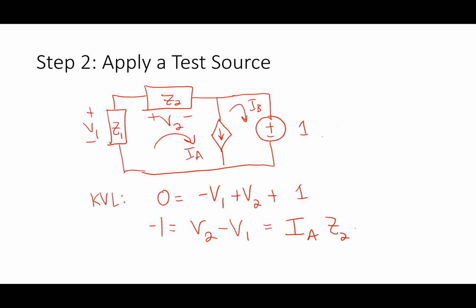And negative I, negative IA. So minus negative IA times Z1, right? I got a double minus that came in there, because I had a negative that came in from writing the KVL. And then I had a negative from the fact that a current flows out of the plus terminal on that impedance. That's just my passive sign convention. So that becomes minus 1 equals IA times Z1 plus Z2, like that.